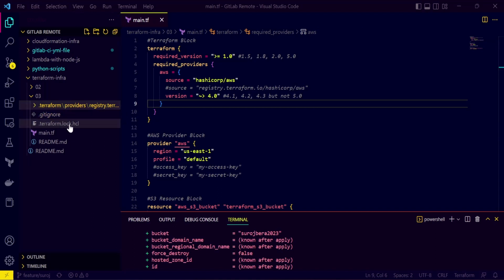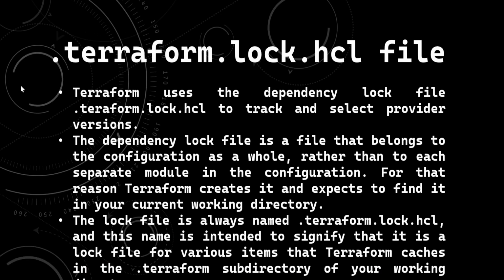And what is .terraform.lock.hcl? This is a terraform lock file. What it will do, it will lock the current provider, right? See here, Terraform uses the dependency lock file .terraform.lock.hcl to track and select provider versions. The dependency lock file is a file that belongs to the configuration as a whole rather than to each separate module in the configuration.